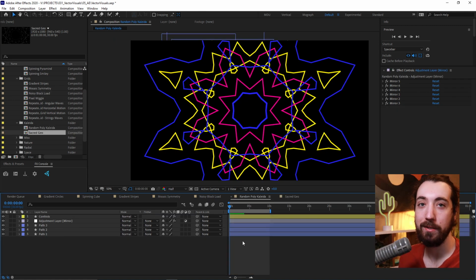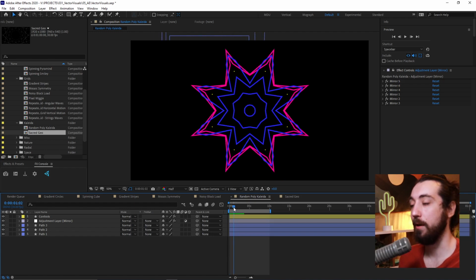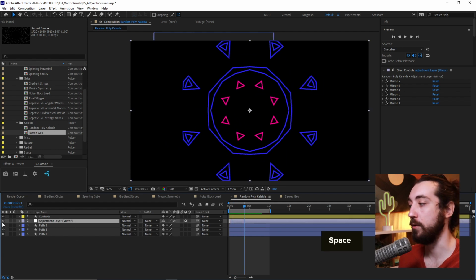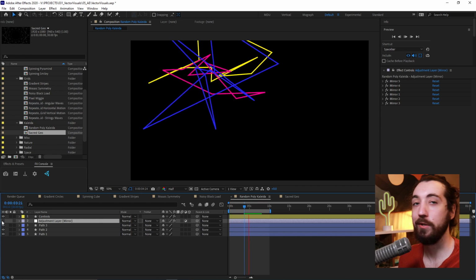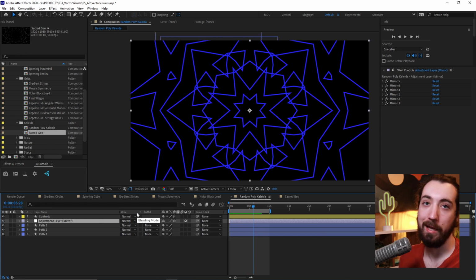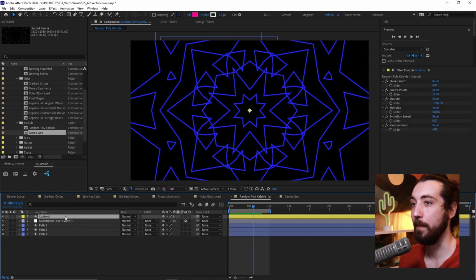In some cases, there's adjustment layers that are driving the effects. For example, on the random poly collider, this is being run by a kaleidoscope effect. And as you can see here, we have an adjustment layer that if you turn off, now it just looks like a bunch of random gibberish. And this is all noted here. Again, nothing is hidden from you. There's no man behind the mirror.